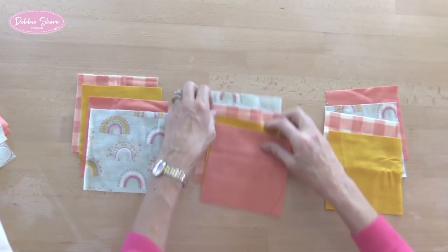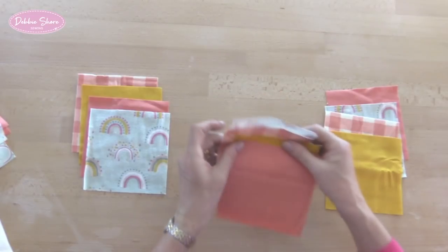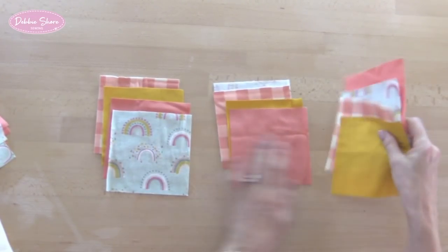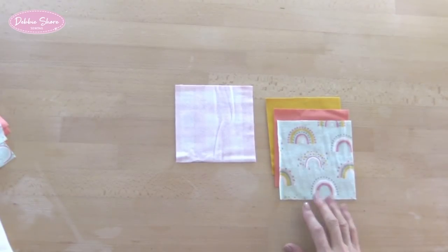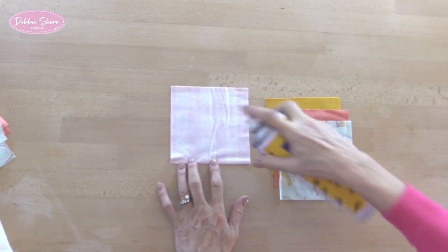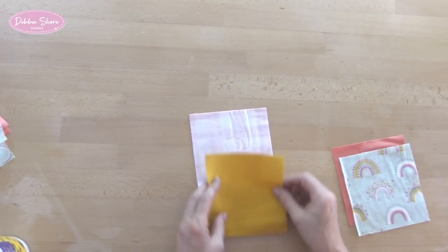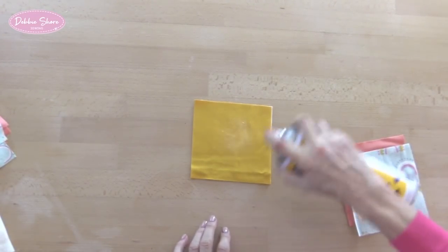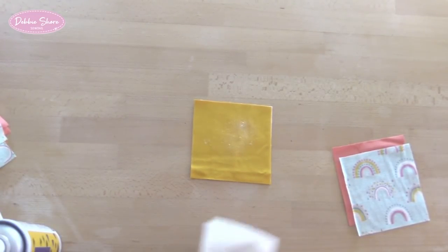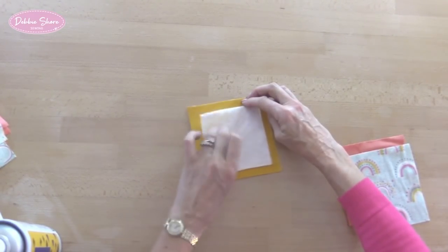With the back piece, if it has a right side, the right side is going to go down so that when you turn your quilt over you've got the right side showing the right way up. This is going to be the inside of a cushion cover so it's not the most critical thing. I'm going to use just a little bit of spray adhesive just in the centre to hold these together — that's optional. Don't spray right up to the edges because we are going to snip into this later. Then lay the second piece over the top, a little squirt just in the centre, and the wadding goes on here nice and centrally with an even border all the way around.